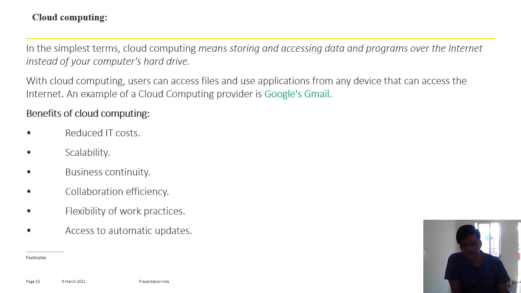So you have a Gmail account, and then you have so many different types of tabs in it, and then you have so many messages, mails from your respective colleagues or fellows or friends. Then they are stored. Then you have certain offers being given by banks or by supermarkets. You get mail for the same, and then you can interact with people all around the world on mail. You can just mail them so that they can find the respective attachments on that particular mail sent by you. So that is the best example of cloud computing.